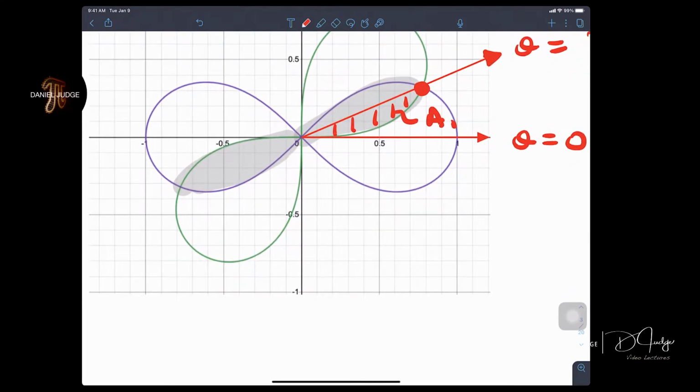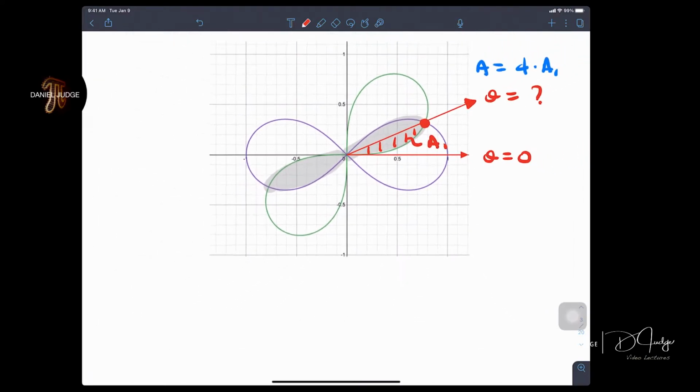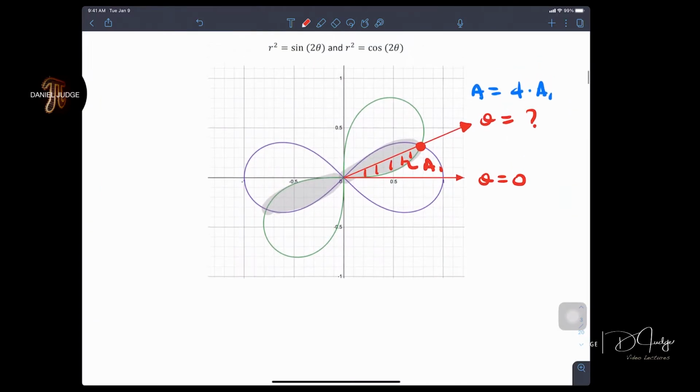And we have to know what kind of rose this is, because again, it's going to be the green curve that we use if we do use this approach. Meaning if we take the area of that little sliver in red here, we just multiply it by 4 because this is symmetric, and we should find out what this area is. It's with the green curve. But we need this theta here. So this is what we're going to get first.